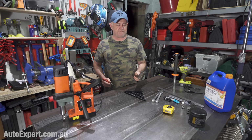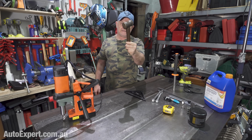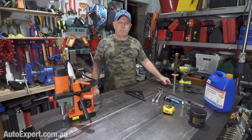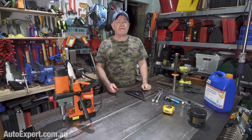In my case, I'm kind of functionally in love with this brass hammer that I've had for donkey's years. You can see how deformed the faces are from using it all the time. I've got these other really nice hammers over here and yet I love this one. I use it all the time. Go figure. A brass hammer is a really lovely thing to use, and you should think about getting one of those, because you won't look back.